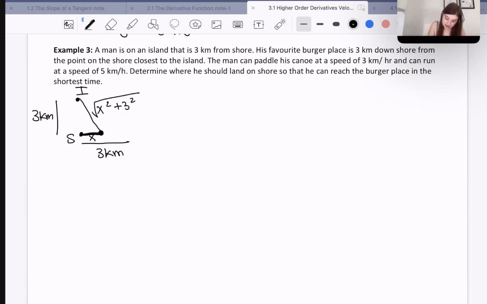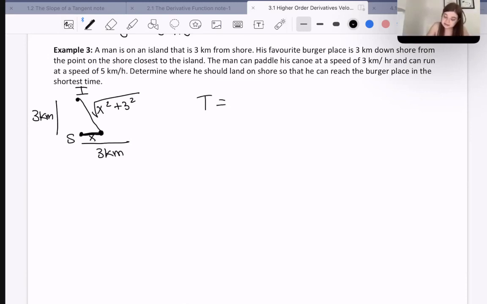So that means that the square root of x squared plus 3 squared, by the Pythagorean theorem, would be that point there. All right, so now we actually have the information we need to find the equation for the time, which is good, because there are multiple different times it could take depending on what he does. However, we want to know what is the best way to do this, right? What's the best time? What is the shortest time?